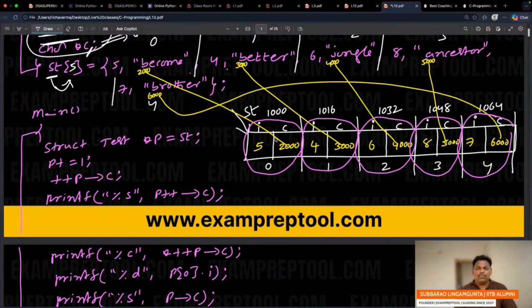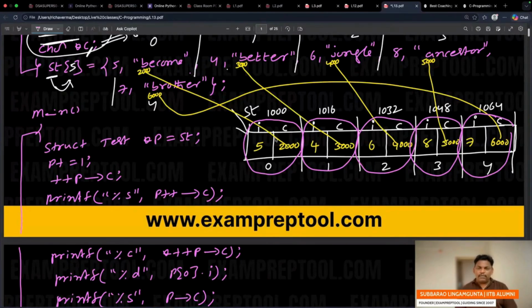I don't know. Is it 1D or 2D? It's a 1D array. In the 1D array, what is plus 1? Skipping one element.